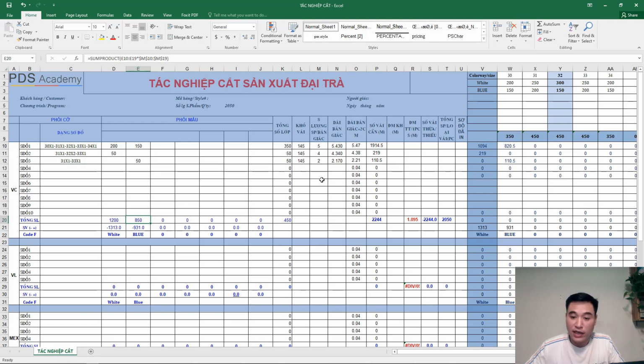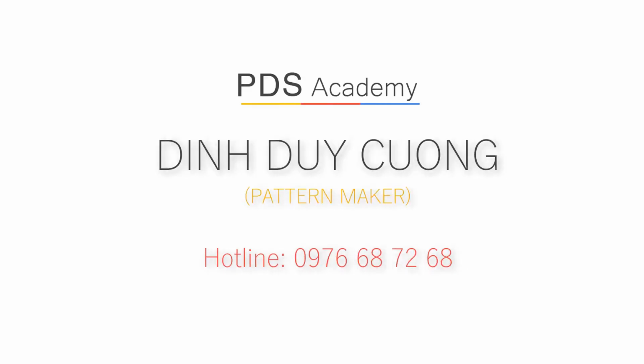In addition, the customer sent me a consumption rate, which is 1.2 meters per pair of pants. So based on those calculations, I was finally able to calculate the amount of leftover fabric I have for my two different colors. There are exactly 216 meters left in total, which includes 127 meters of the white fabric remaining, along with 89 meters of the blue fabric remaining.